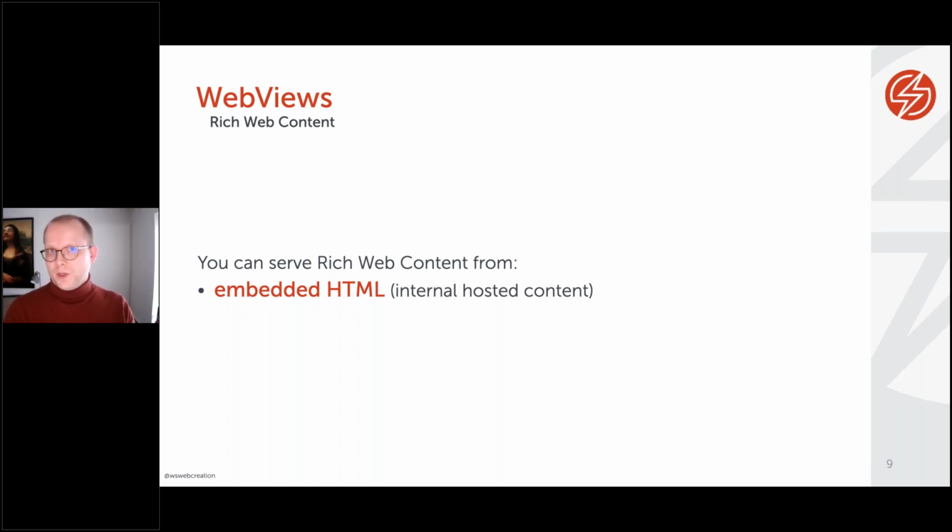If you have it like this, where you host it internally, then every time you need to fix something, you also need to push something new to the App Store. And you've got your review process, and that might take up to 12 to 72 hours before your release will be there in production. So this is also kind of like a downside of embedding the HTML. If you look at a different use case, which is basically hosting content externally, you're going to look at the real powers of those hybrid applications.